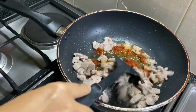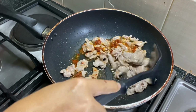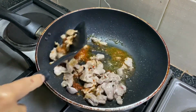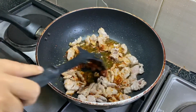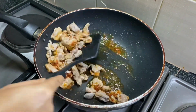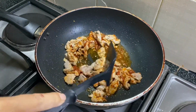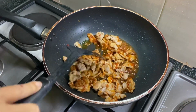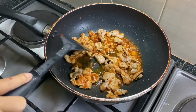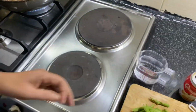If you think you've underdone it, add a bit more. No problem. If you think you've overdone it, well, don't worry. There's always ice cold water to drink. But this is pretty medium spiciness, I think. You mix it around well, breaking it all up, giving the pork a good coating of the chili paste.